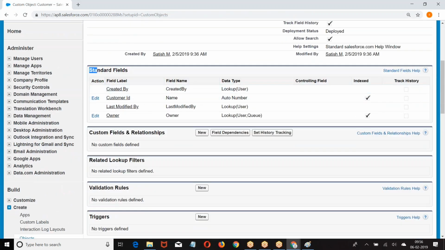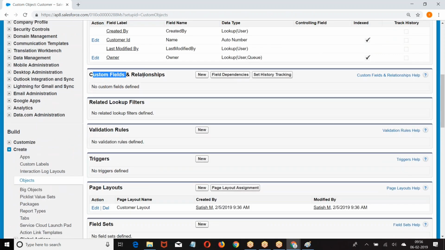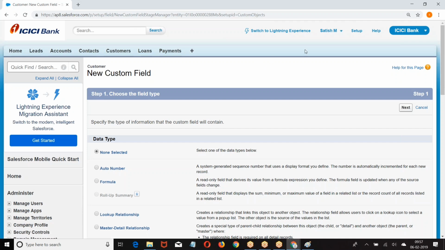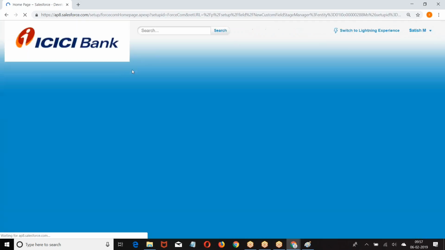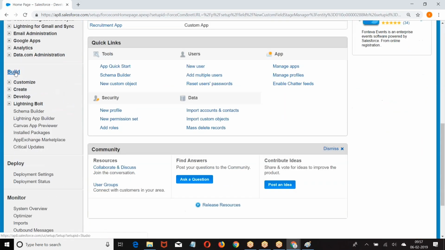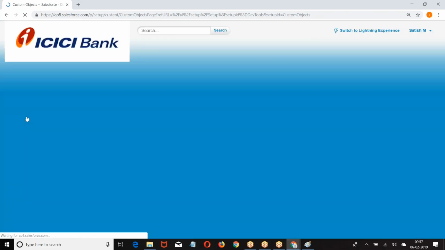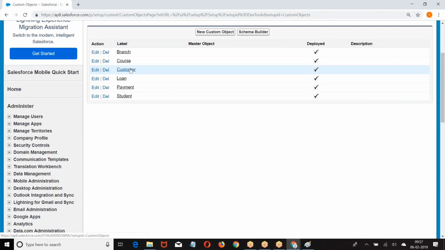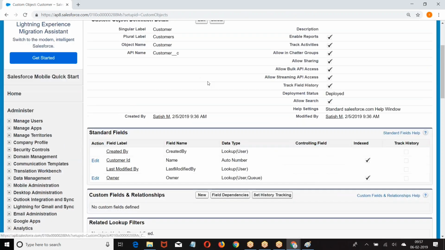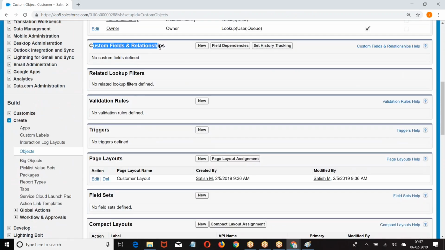So we have standard fields. We have custom fields. New custom field. Once again, setup, build, create, objects, choose the object, custom fields and relations.